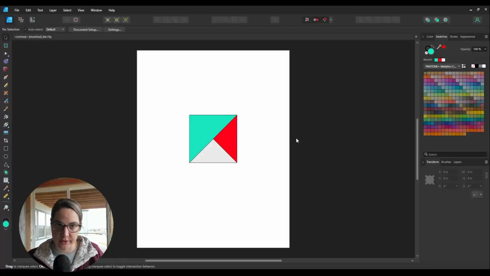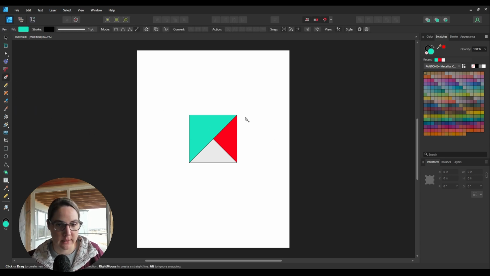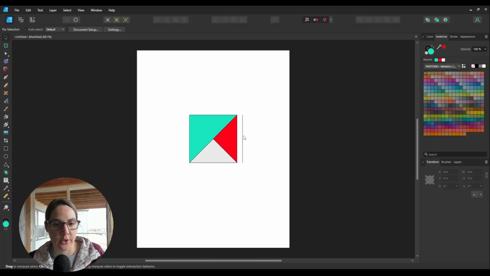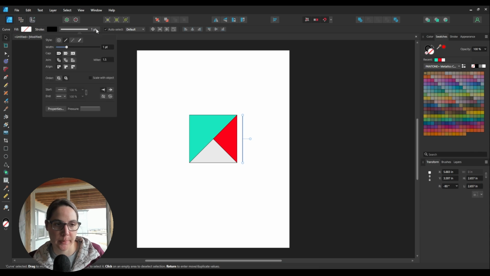One of the other features that's really important for quilt patterns is, of course, the ability to draw lines with arrows so that we can call out dimensions on our diagrams. To do that in Affinity Designer, we always need to just start with a straight line, just like that. And then to add the arrow end caps that we need, all you have to do is select that line and come up here into the stroke properties.